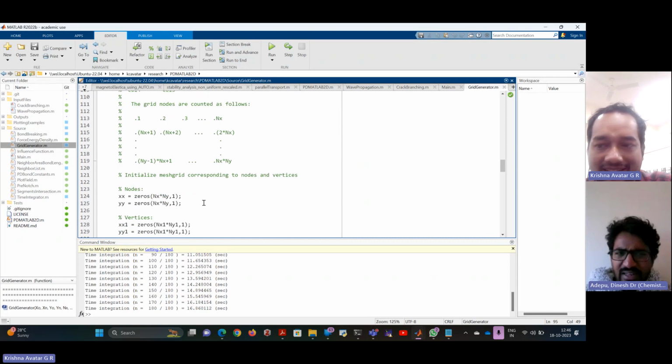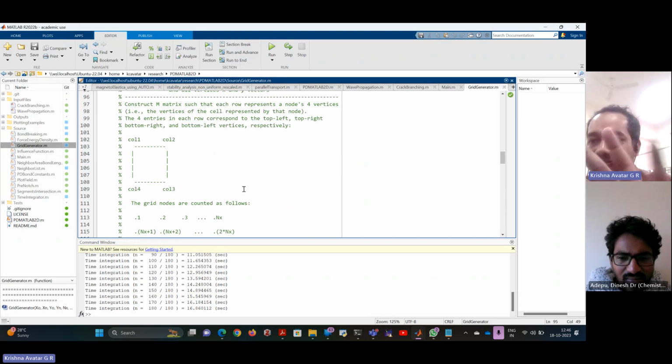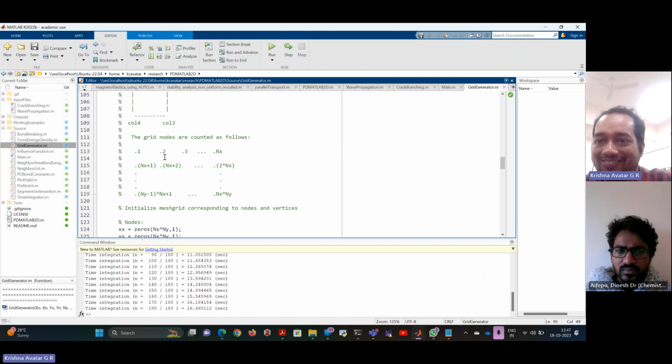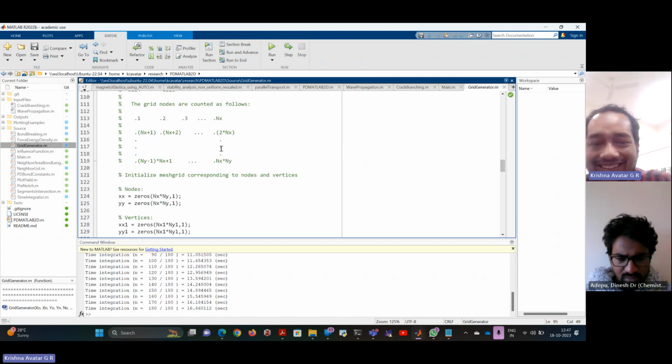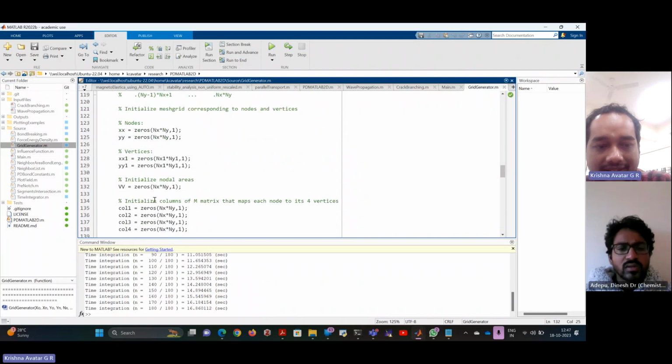He's then creating points, man. What the hell is this? Okay, because he has written it for a rectangular domain, I think this was easy to understand. But if we write for a general arbitrary body, then this algorithm will be entirely different. I don't think we can understand it easily.